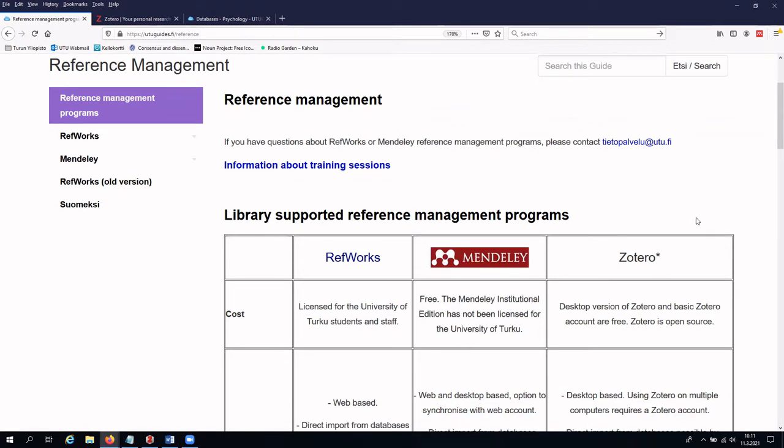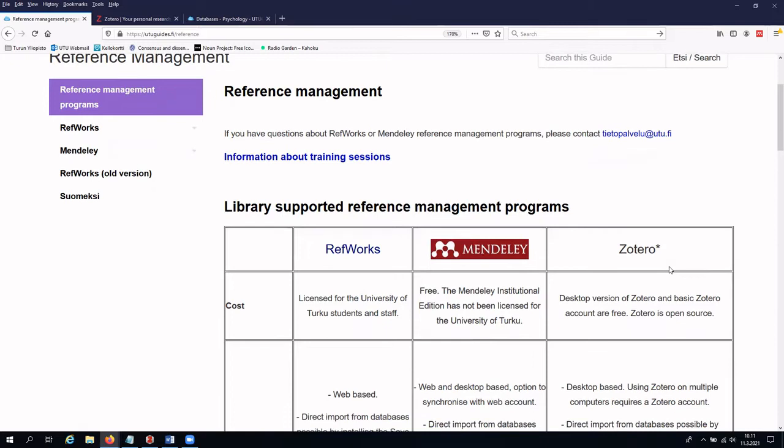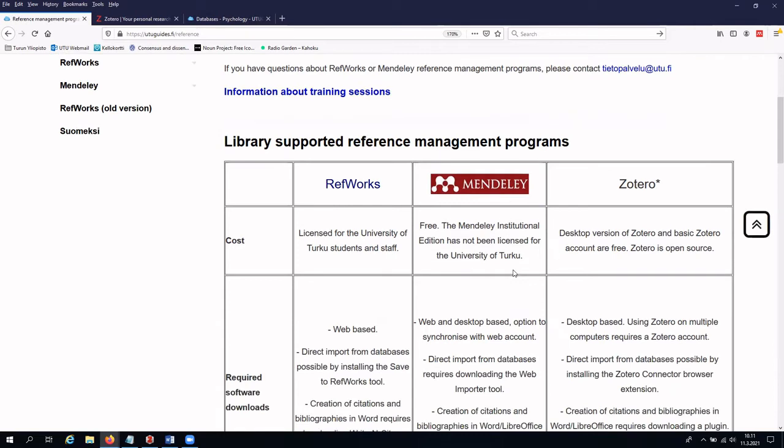So these are the ones that we recommend. I would recommend Zotero, of course. I'm in love with it, but you get to decide. They all work pretty much the same. So if you don't like Zotero, you can always switch and the learning will be so much easier.